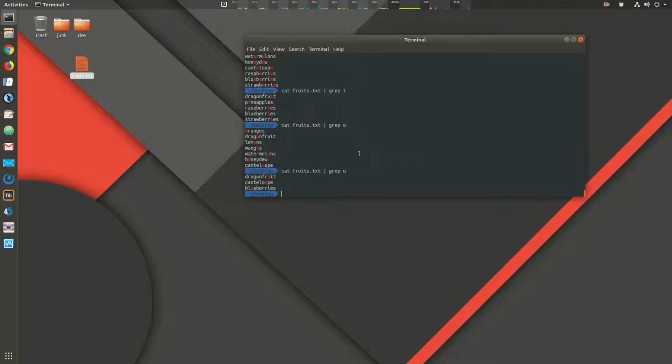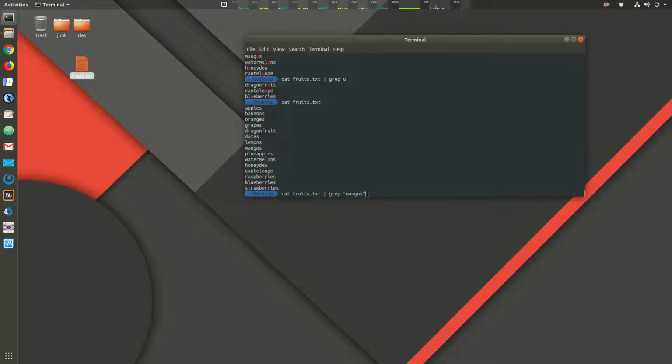Okay, so I can also search. Say I'm looking at my list, and I knew the last item I was on was, let's just look at the whole list. Let's say the last item I was on was mangoes, right? And I need to know what's next on my list. So I can pass that to grep, and I'm searching for mangoes.